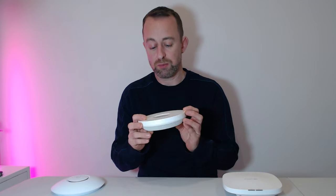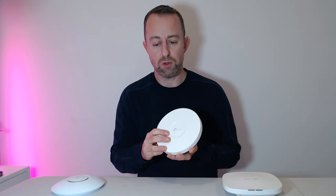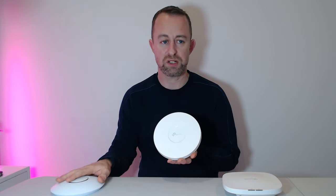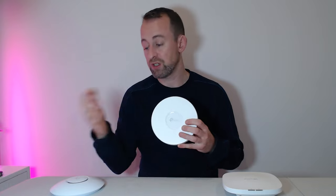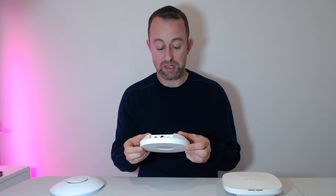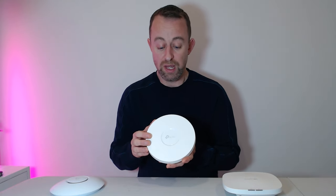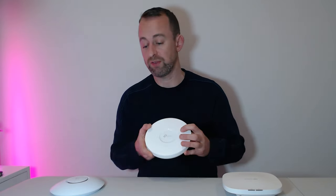TP-Link has a much longer warranty, as we saw in the specs. Their support is pretty good. I've never personally had a TP-Link access point fail, but in fairness we've installed far fewer TP-Link units than Ubiquiti — probably a few hundred rather than thousands — so we may just have been lucky. It seems to be pretty solid and they don't fail as far as we've seen, but they have that long warranty if they do. The returns process is UK-based so it should be quick, though I haven't actually had direct experience of it.